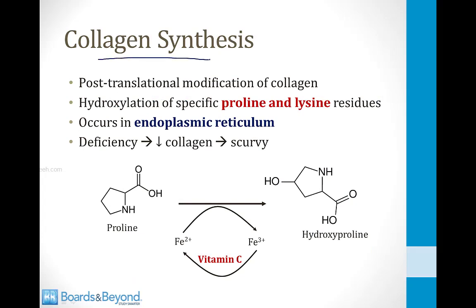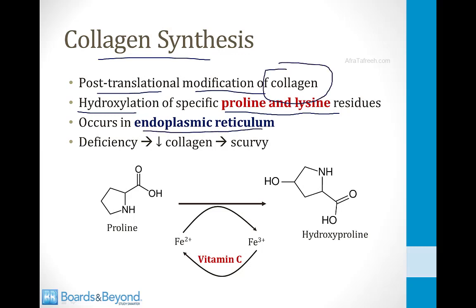The second role of vitamin C is actually related to iron absorption, and that is collagen synthesis. Vitamin C is very important for the post-translational modification of collagen. You don't need it to synthesize collagen, but if you want to modify collagen into an effective structure, you need vitamin C to help. What vitamin C aids in doing is hydroxylating specific proline and lysine residues on collagen. Proline and lysine are amino acids, and they are found in collagen molecules, and they need to be modified by vitamin C in order for the collagen to be fully effective.